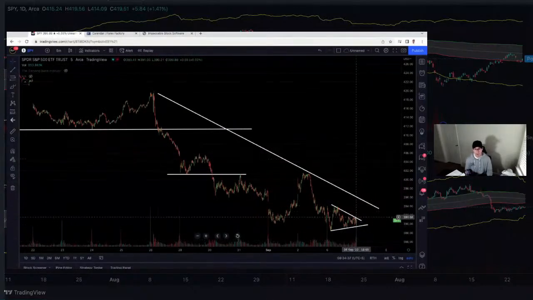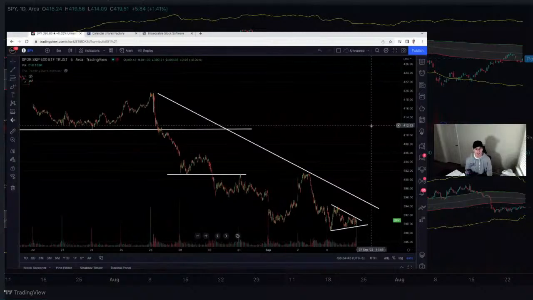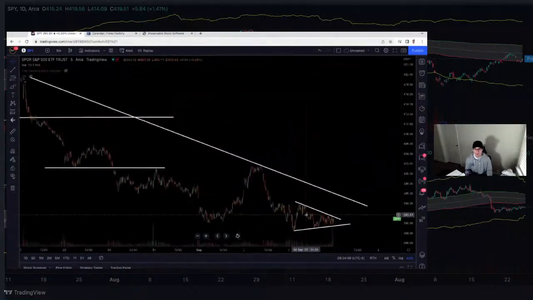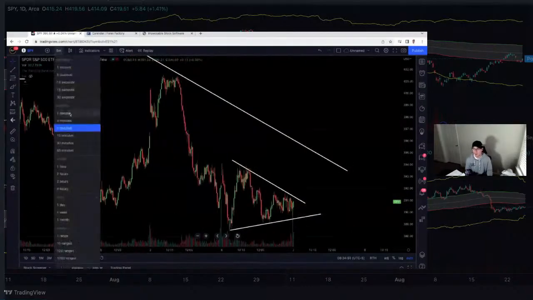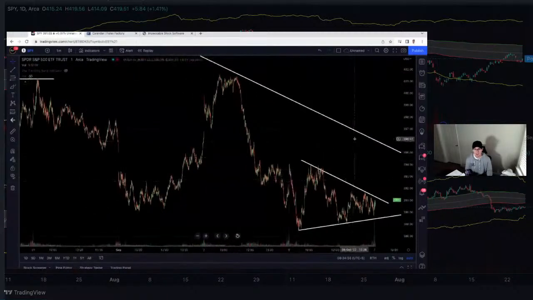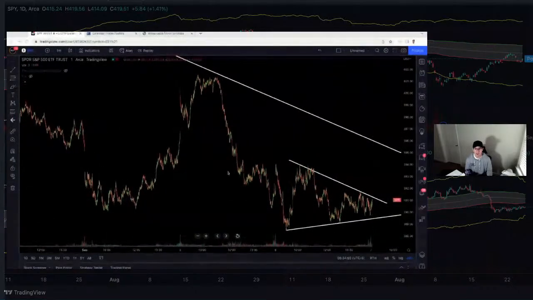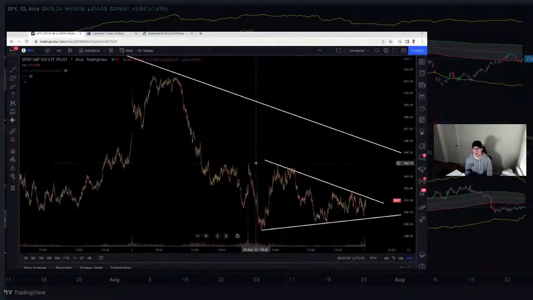Now, again, we could break above this and then break above this and keep trending up. That is an option, but probably not highly likely due to this prevalent downtrend that we're in. And there's no major news to kind of help it either way. So that's what we're looking at for our different levels, is breaking above this and then hitting this, or just breaking down right now. And so again, we'll be watching that and hopefully see that very soon in the overall market.